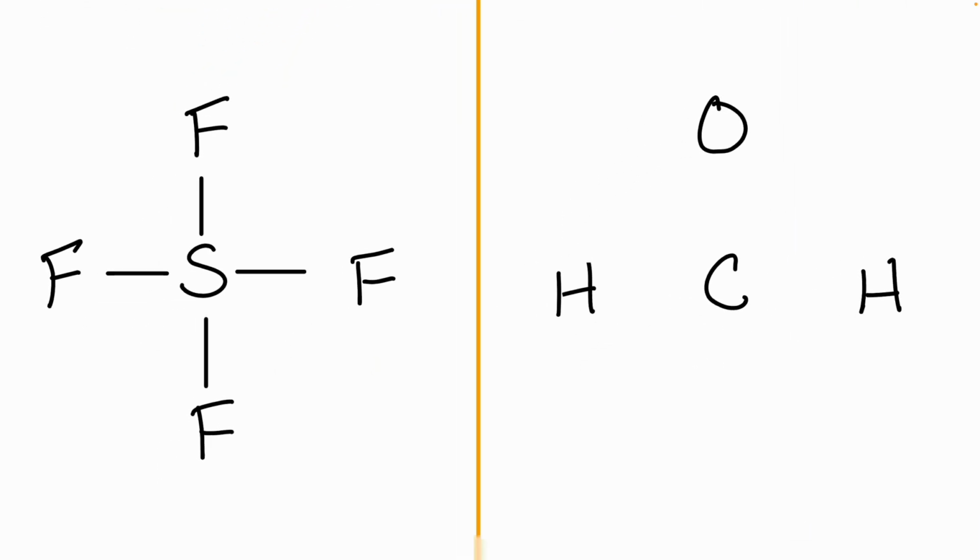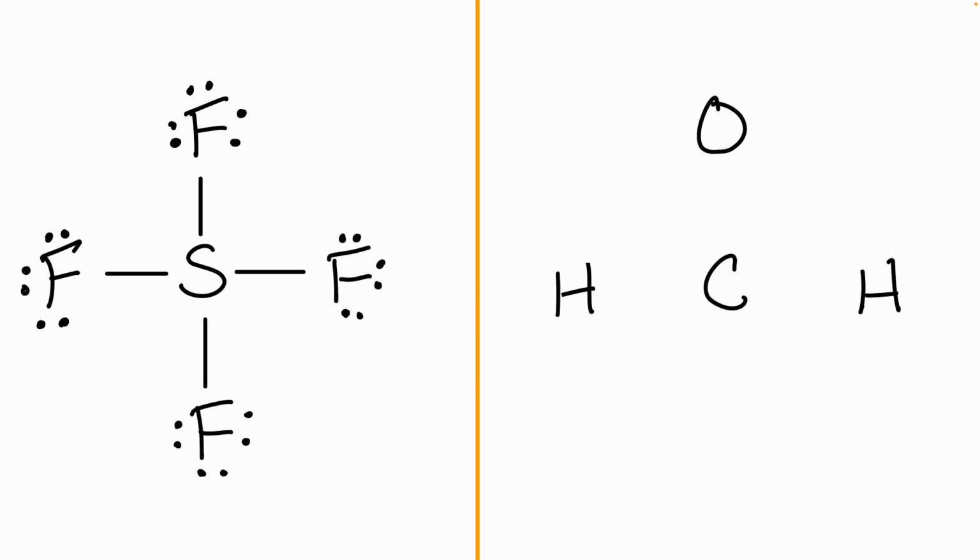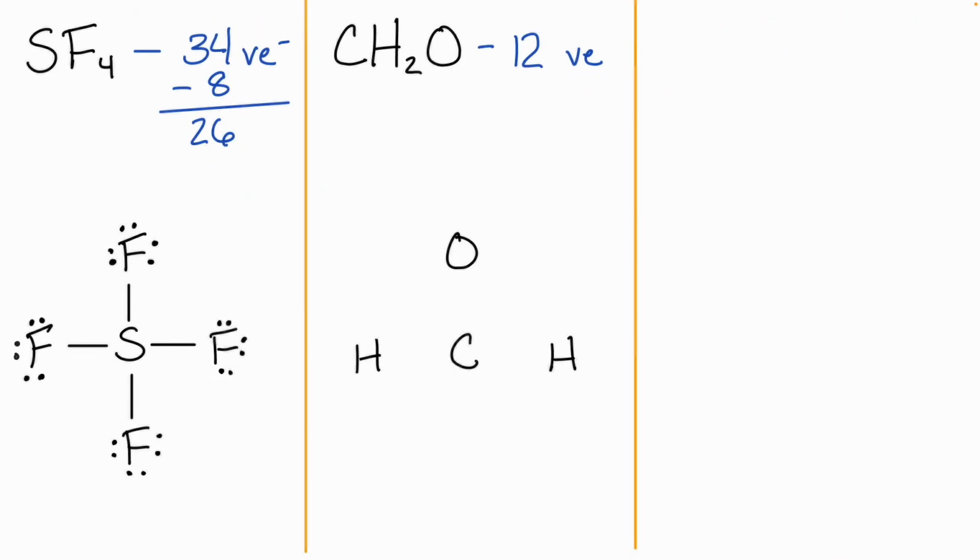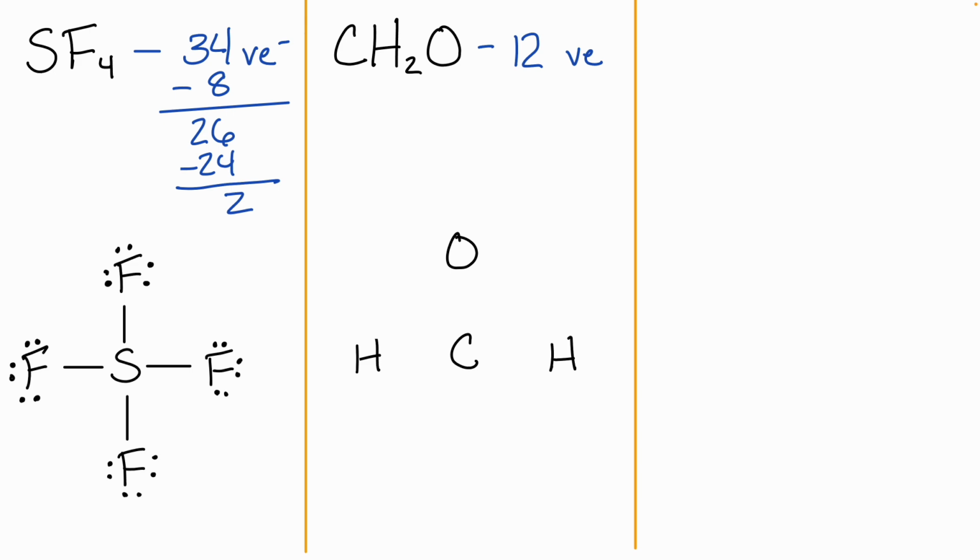And those 26 are first going to go on which element? Sulfur or fluorine? Fluorine, the outside first. And just like before, we're going to need to put 3 lone pairs on there to complete the octet of each of these fluorines. All right, so that's 6, 12, 18, 24. And now I have 2 electrons. Where do I put those remaining electrons? On that central atom.